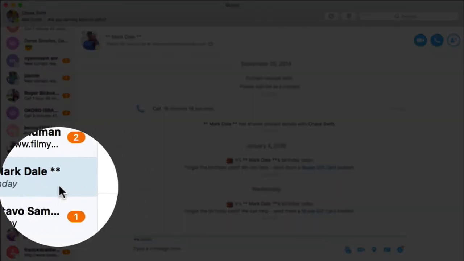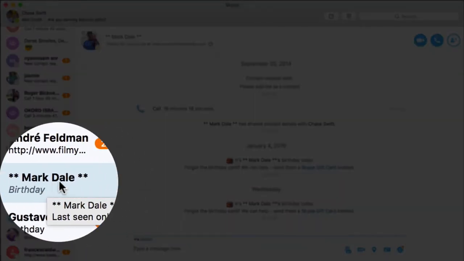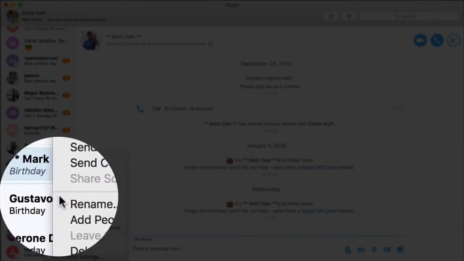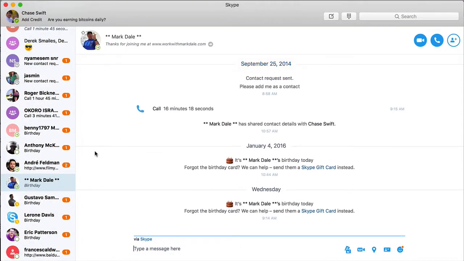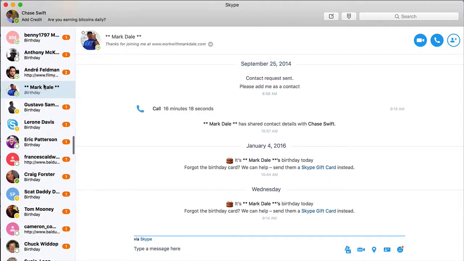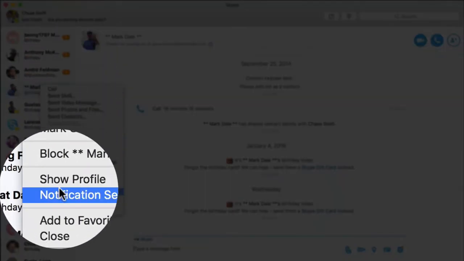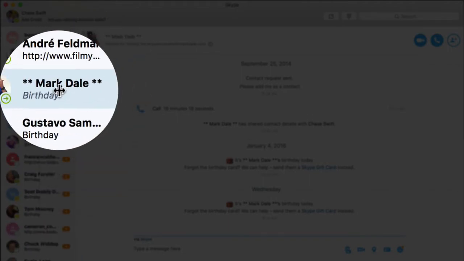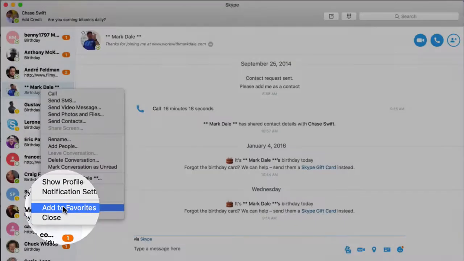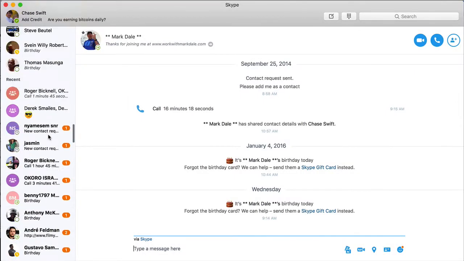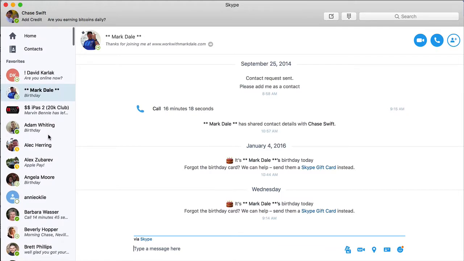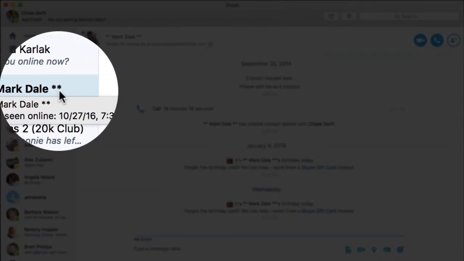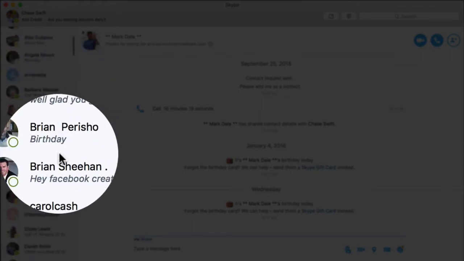But if I wanted to make Mark Dale a favorite, because I call him or communicate often, I would just right click. And then it's not showing, so I've got to move things up so you can see. But I would right click on that and then choose add to favorites. So it's a right click on the person you want to save as a favorite and then add to favorites. I'll just move Mark and he goes straight up to this higher list, and he's got double asterisks, so he's ranking higher, he's sorting higher, but it is by alphabetical.